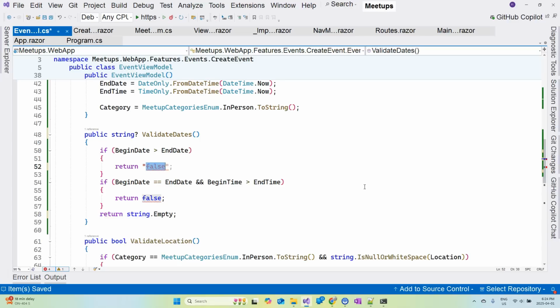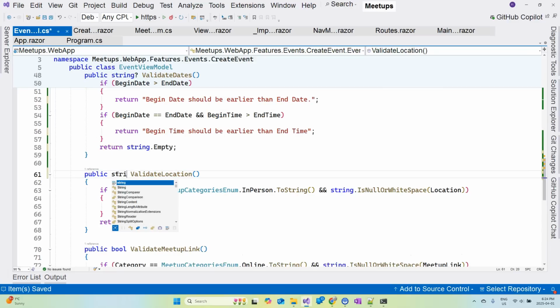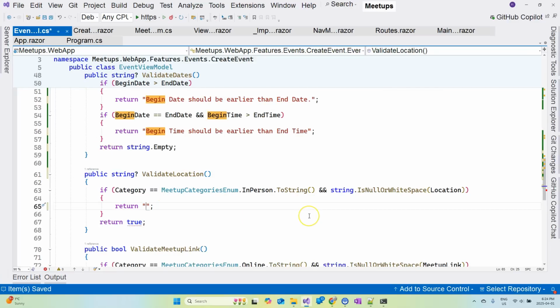So here, for example, I'm going to say begin date should be earlier than end date. And this one, I'm going to say begin time should be earlier than end time. This one also change to return string. And I can say location is required.